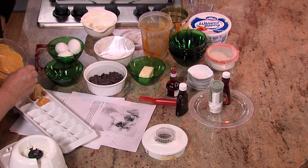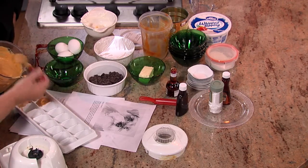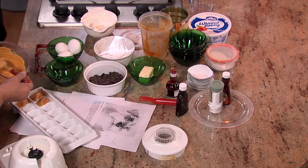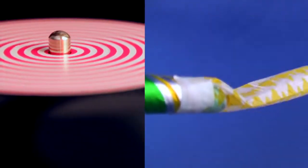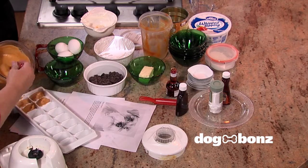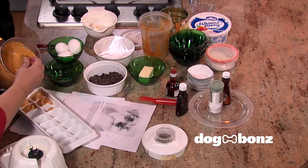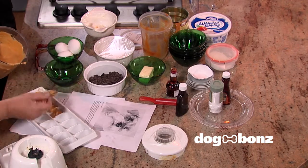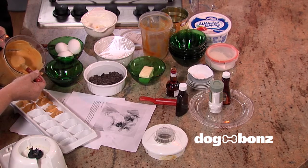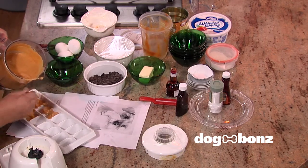And if you don't have the patience to do this, you can put it in a bowl and give them a reasonable portion and they'll lick it right up. Scoop it out, with an ice cream scoop even. Oh, absolutely. And that way you have your measurement correct. With the ice cube, it portions it out. But maybe you have a hungry dog who just loves it, so you can do that.